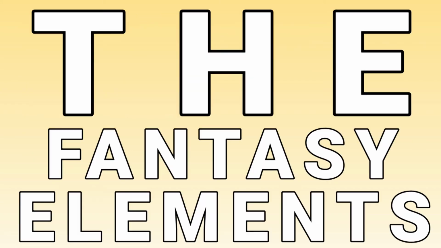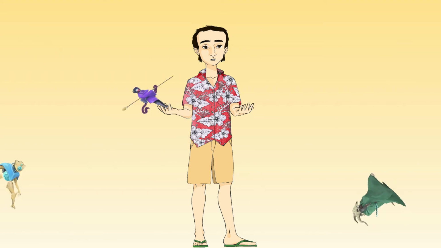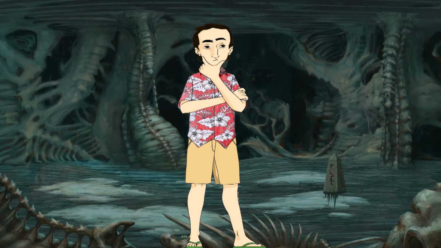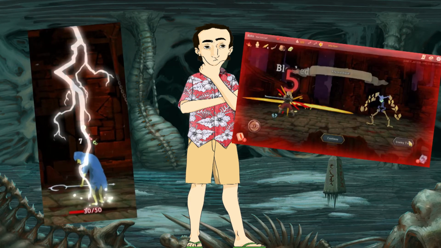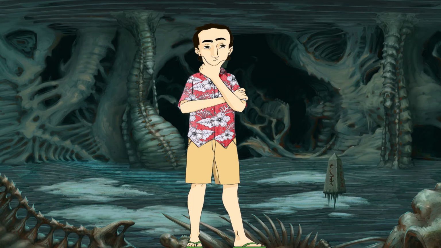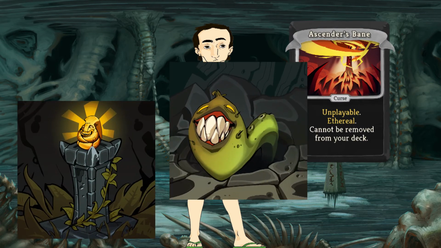The fantasy elements. We got all sorts of adventurers, we got monsters of all shapes and sizes and even places to explore, sights to see. There's magic, there's death and life, we got relics with ancient powers and shady individuals who sell used cards, we got curses, we have treasures and death traps all over the place.